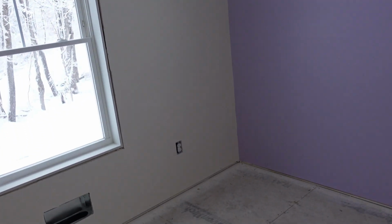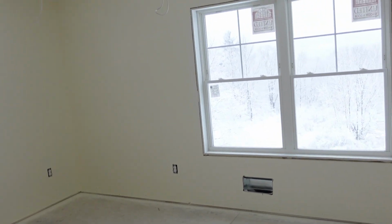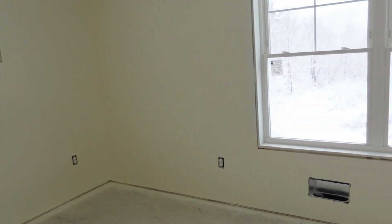You'll notice that the electricians have been back, and a lot of the outlets are in. Most of the switches, there's still some that they haven't got yet. We had to order some lights for their bedrooms. A couple of those have come in. We're waiting on 2 more. And then here we are in the master. Just love the brightness of the room, and just really excited for that.